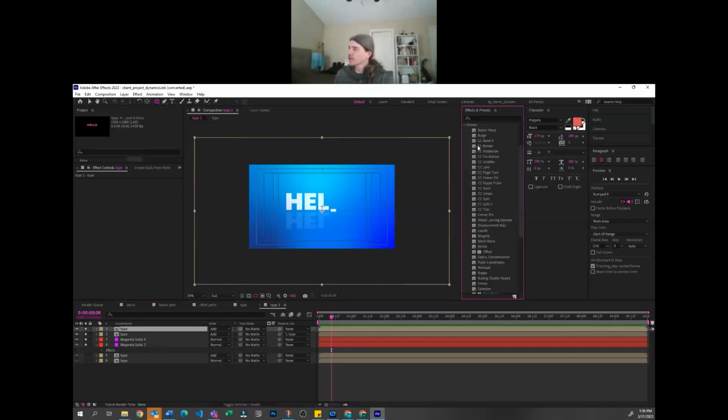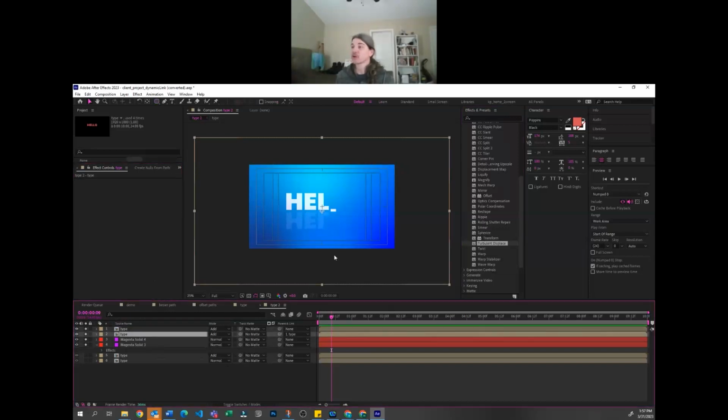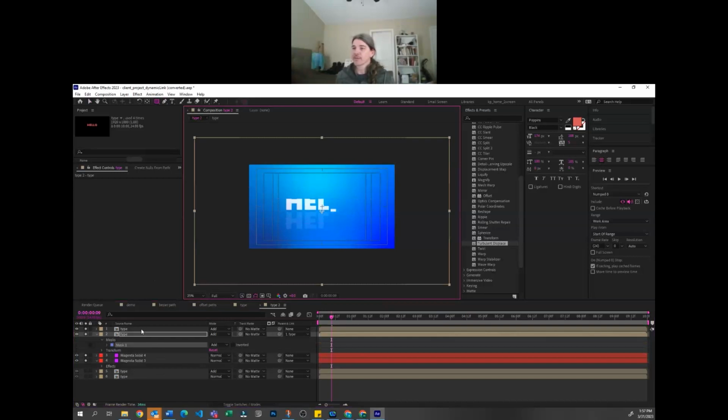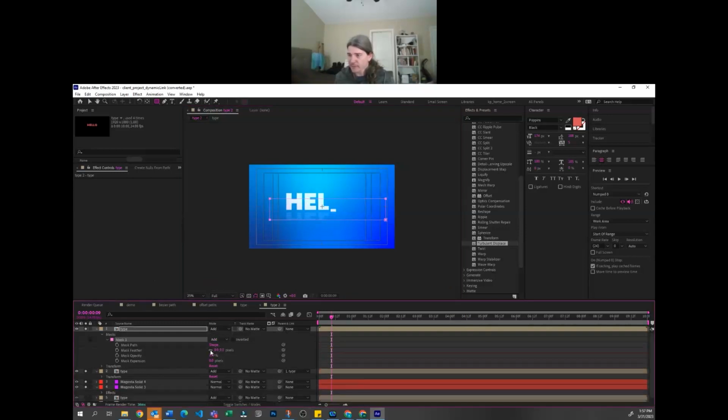I guess the other effects are in this distort area, where you might add stuff like turbulent displace a lot. And can you mask the shadow? Yes, you could easily just grab that in your tool here. Oops, I grabbed the wrong one. And that might be where you want to. And now I could mask it and I could feather it.